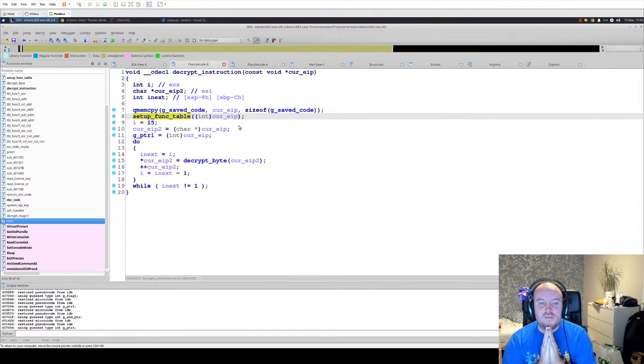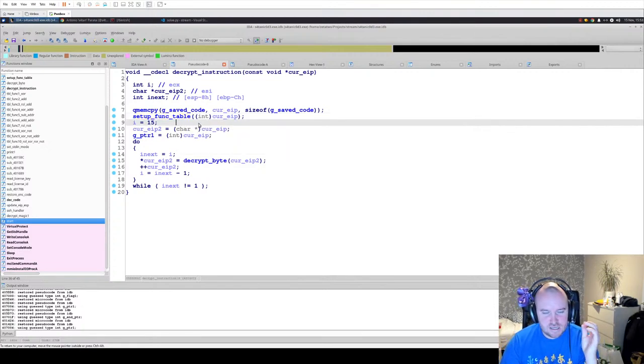So my approach is going to be, first, I'm going to try doing this completely statically. We're going to look at this code and see what it does. If that's too complicated or if it doesn't work out, we're going to try to emulate it using Unicorn, to emulate the code and run it on all the different instructions to decrypt them. But let's start out by trying to go at this statically. So first, let's look at what we established already the last time, which is the overall structure of this decryption.